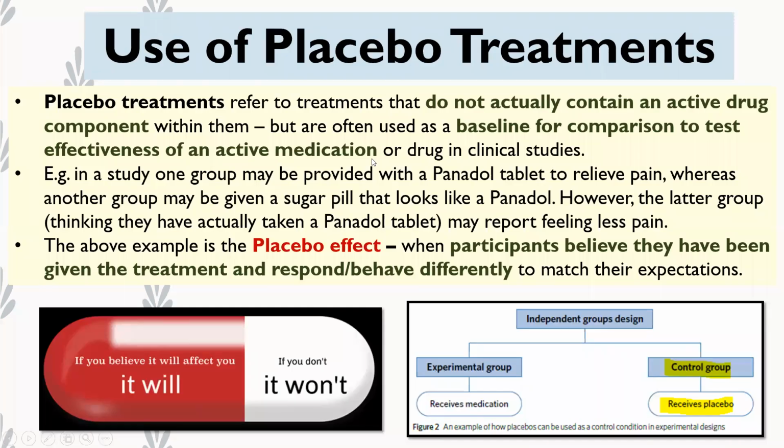The next thing that we look at is placebo treatments. Again, this is just an introductory slide into what placebos are, okay. The main idea you need to take from this slide is that placebo treatments are not real treatments. It's a fake drug, okay. And so generally in any independent groups design study, there are 2 groups, if you remember. One is the experimental group. They receive the IV, or they receive the experimental treatment or medication. The control group, they do not receive the IV, but instead they actually receive a fake drug or an inactive substance called a placebo, okay?